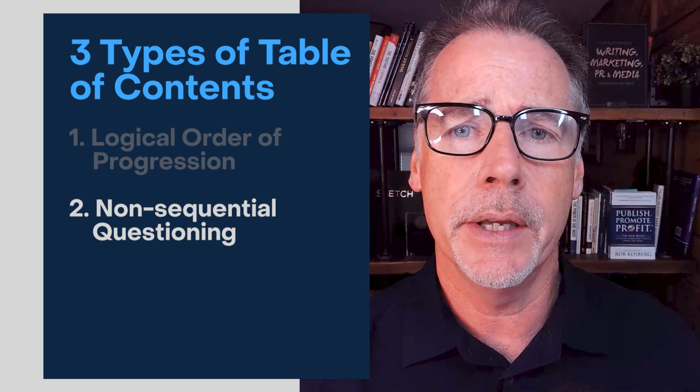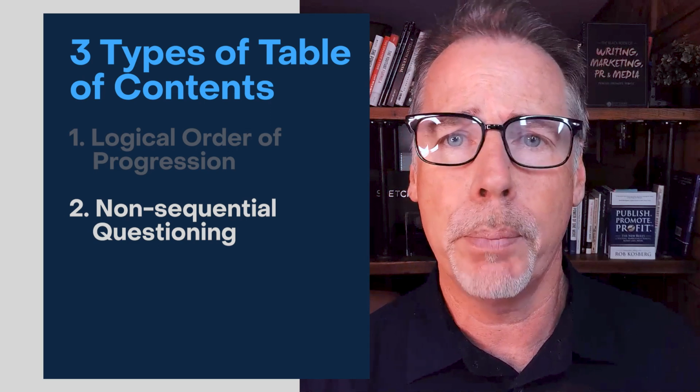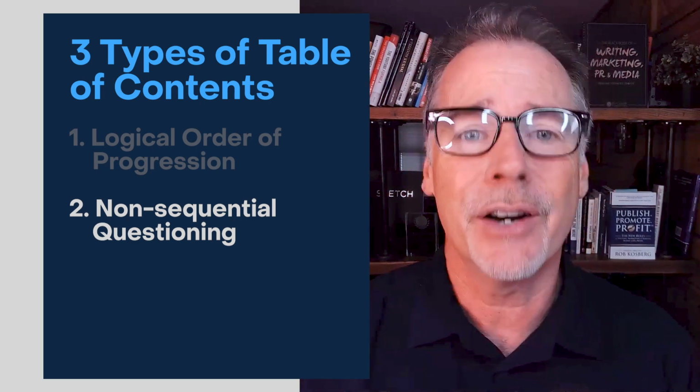Non-sequential questioning is where a particular part or section of the book doesn't necessarily flow into the next. In other words, somebody can pick up the book and say, this is where I'm at in this process, and so I can read chapters 6, 7, and 8 instead of worrying about going from the introduction all the way through. This obviously leads people to be able to use the book like a manual or a toolkit over and over again. A great book is, of course, Russell Brunson's book, .com Secrets. We were fortunate enough to help Russell launch this book. I've been in his inner circle for many, many years.